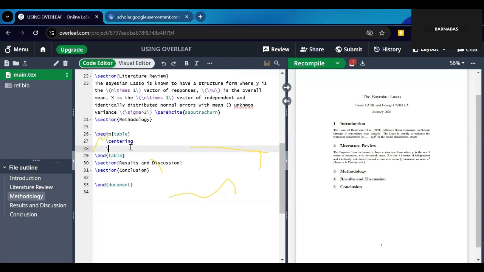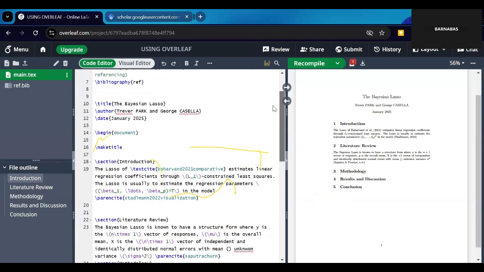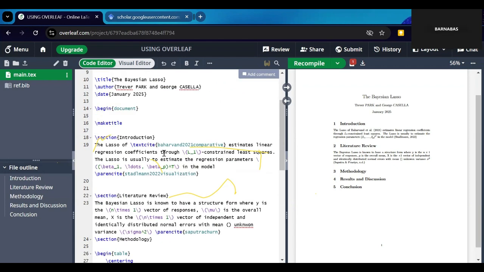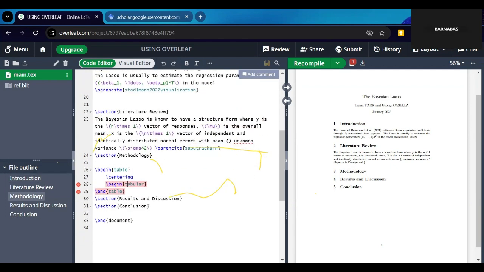So now, to actually draw the table, I would like begin tabular. Don't forget, before you have a table function, let's go back to the beginning. You must call a package. What's the name of that package, please? Tabularx. Once you forget tabularx, you see that when I'm trying to type begin tabular, it's just running errors. You don't understand why. So call that package so that I can use your table algorithms. Okay, so begin tabular.